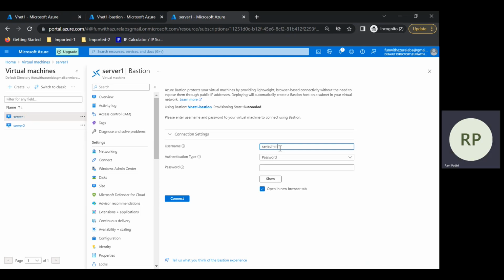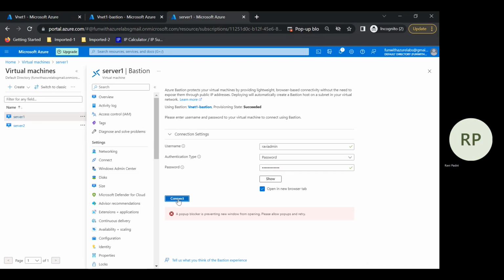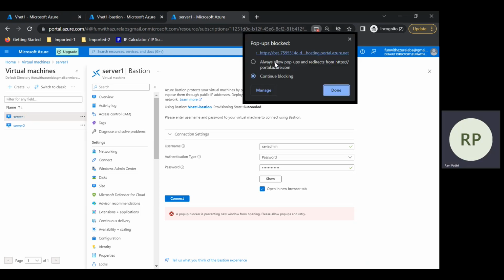Username, Ravi admin is my username. Password. Try to connect. Let me enable the pop-up blocker. Allow. Done.